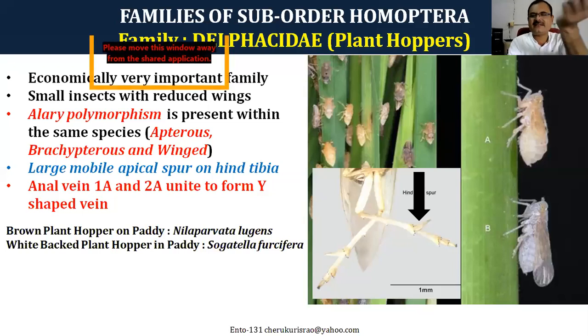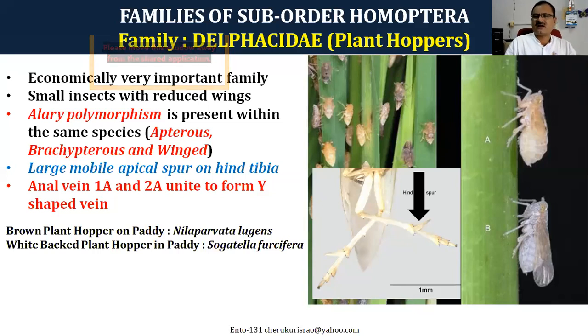And another interesting character is as far as the adults. In case of the previous leaf hoppers, all the adults will have wings. Nymphs will not have wings. They only have wing pads. That we know very well. In all the hemimetabolous insects, the nymphs will not have any wings. However, they will have wing pads. But as far as the adults are concerned, adults will have fully developed wings.